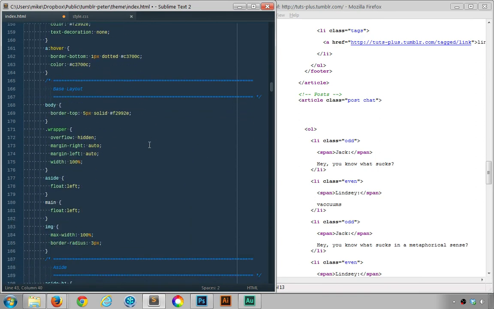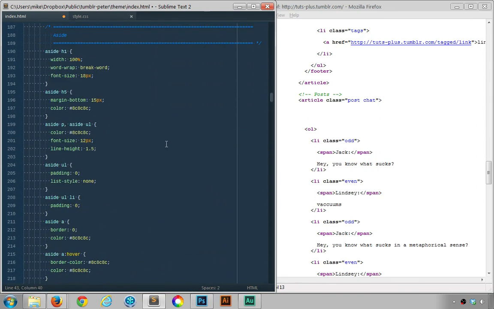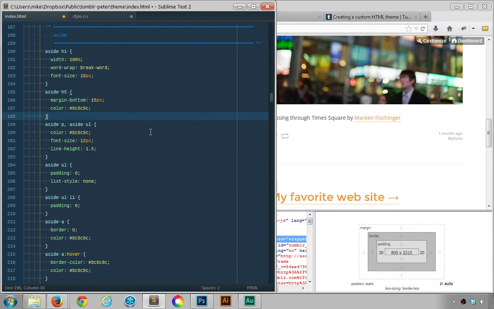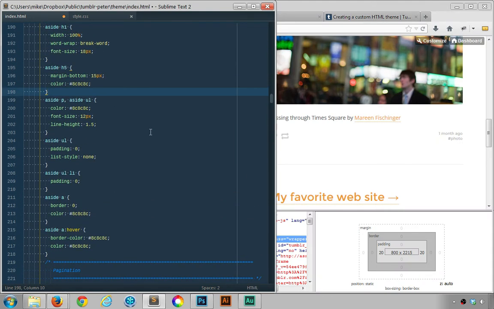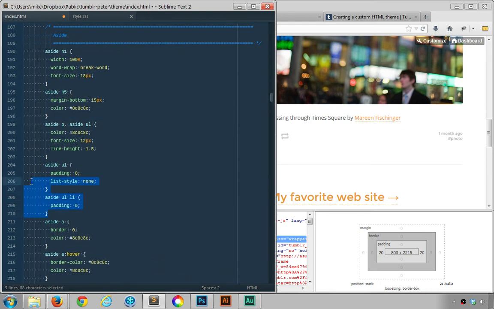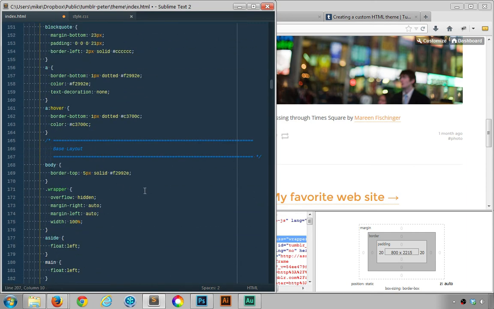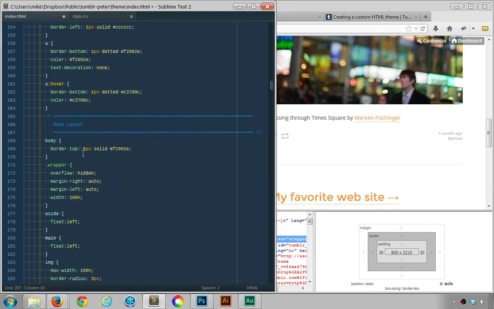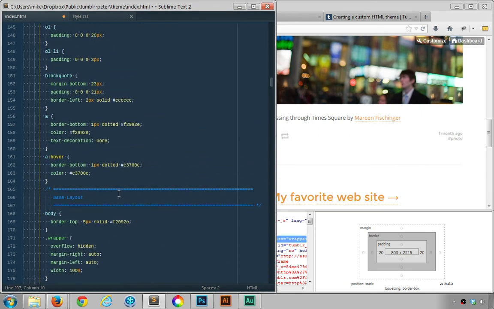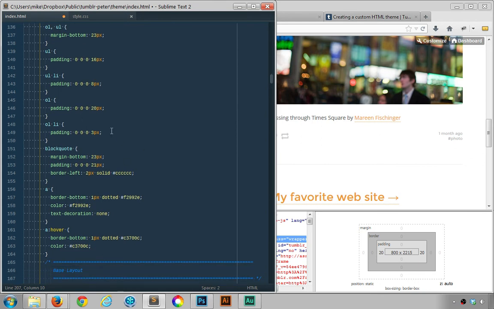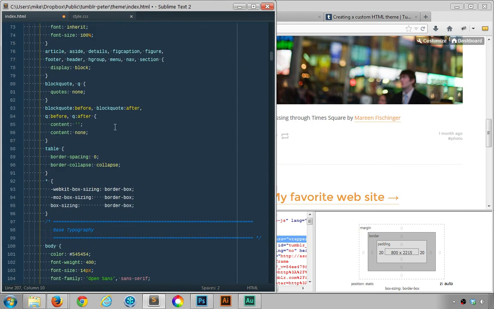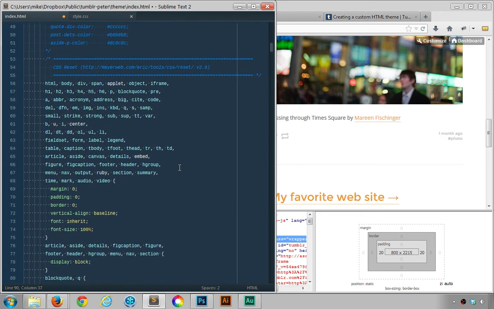Now, a little tip, there are a couple of ways of going about doing this. Some authors I've seen will have a base CSS, which includes all of the CSS related to the theme that isn't customizable. So for instance, padding, list style, etc., would go into a linked CSS style sheet. And then they would include inline just the stuff that's customizable. So that's one way of doing it. Another way of doing it is just by pasting all of your CSS. I don't really see a benefit or a negative to either of these approaches.